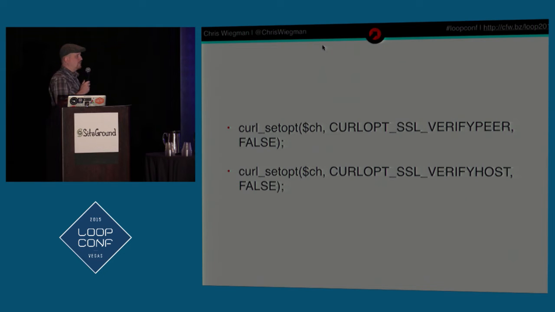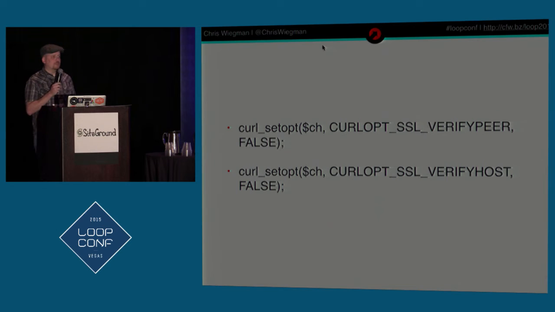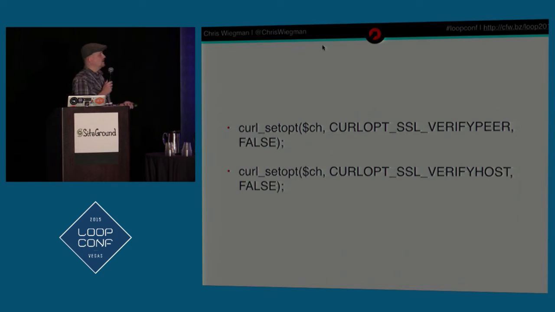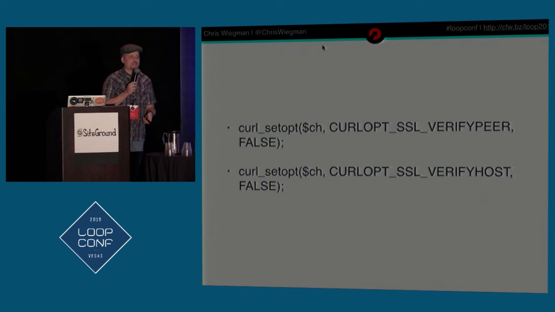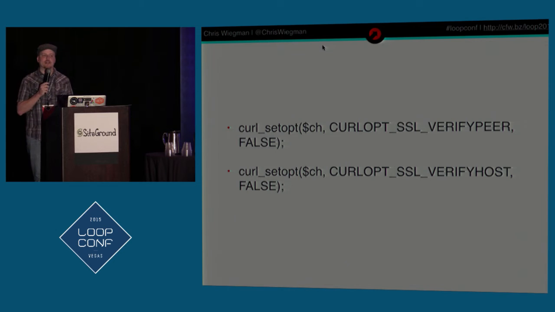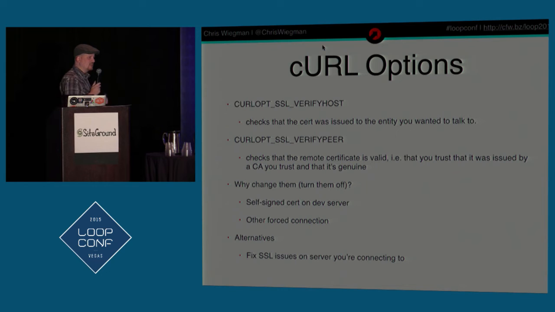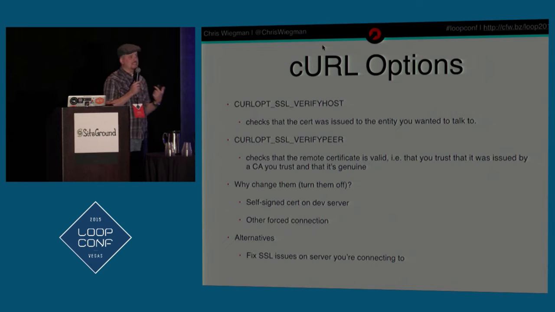Of course, you can actually disable that in curl. You can set these. You see this a lot with people developing test sites. Your test server has a self-signed certificate, so remote post, remote get, curl is going to fail. Okay, so let's disable the certificate checking. A very valid thing to do in test and dev, and then it gets left there when the thing launches. I see this quite a bit. You see this again in just about any types of services, when you're developing a service that is connected to these APIs, you're going to see it quite a bit.